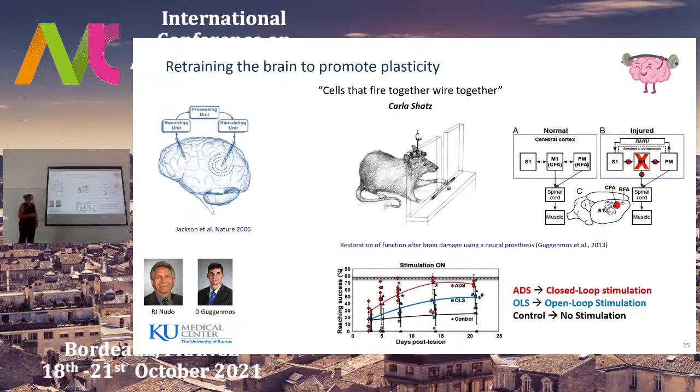What had been done from the experimental point of view, they were able to focally impair the motor cortex to create a local damage in order to prevent the rodent from performing the task. Again, this was to model what happens in humans when they are affected by stroke or traumatic brain injury.